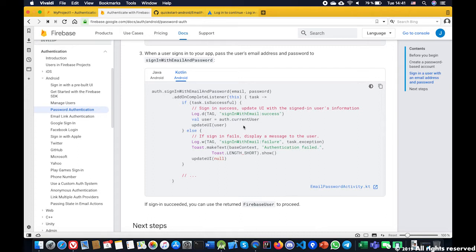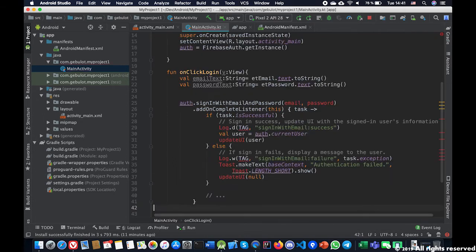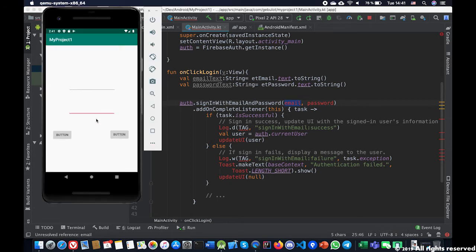And I will explain what it means step by step. These are the necessary lines to ask Firebase to see if the email and password are correct and if I should allow the user to log in or not. So if I copy this code and paste it here, the first thing it shows me is a lot of errors. First of all, because here I have to send the email and password the user wrote.